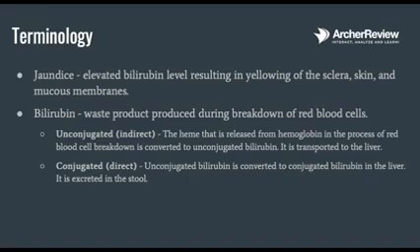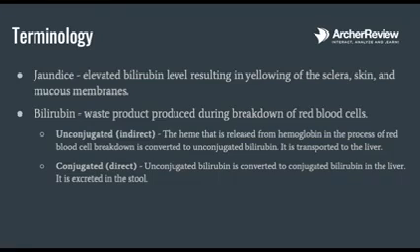For unconjugated bilirubin, this is the heme that's released from hemoglobin during the whole process of red blood cell breakdown, and it's converted directly to unconjugated bilirubin. The unconjugated bilirubin is then transported to the liver. So this is fresh off the press heme that has just been broken down from the red blood cell breakdown process. Nothing else has happened to it yet, and that's why we call it unconjugated. That unconjugated bilirubin then gets transported to the liver, where it is converted to conjugated bilirubin.